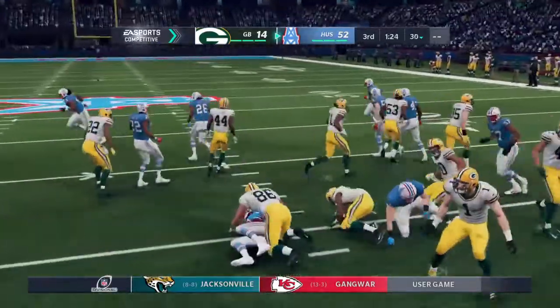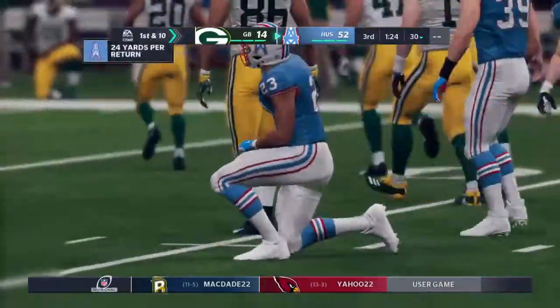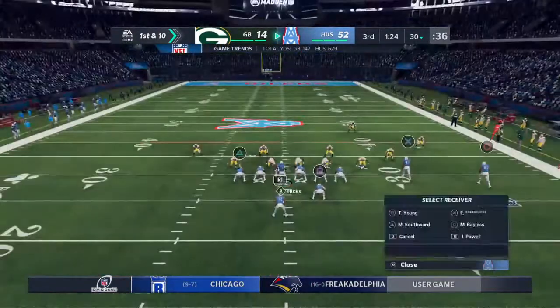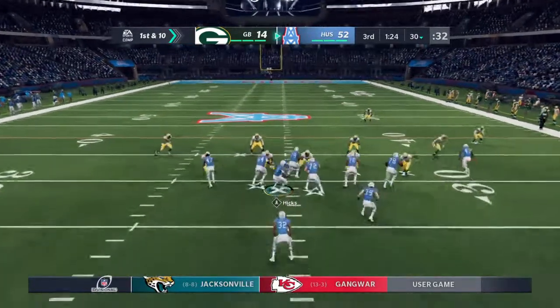And a nice return sets him up pretty good here right at the 30-yard line. Take over 1st and 10 at their own 30-yard line. And now out comes Houston. Still well in control of this ball game despite giving up that touchdown a moment ago.